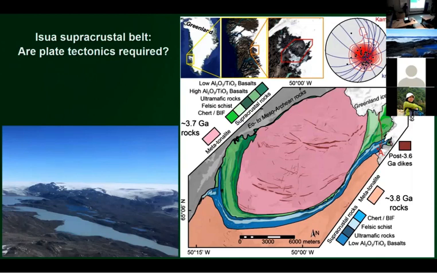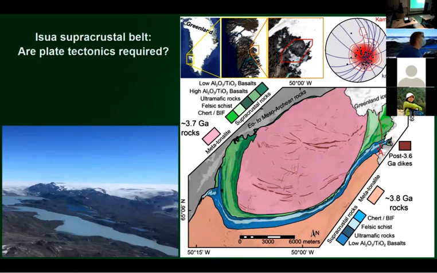This is a view of the far northeastern end of Isua here. It's kind of a neat place to go because the far northeastern end is surrounded by the Greenland ice sheet. So it's kind of a cool view. This is a view from a helicopter. We're not on a hill. And we'll talk about the structure in a bit. You can see it's in southwest Greenland.